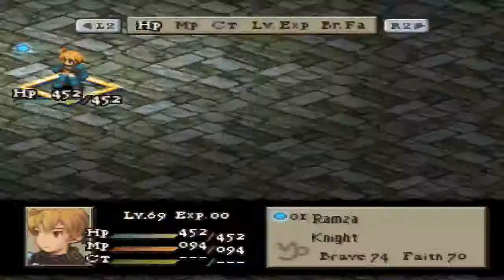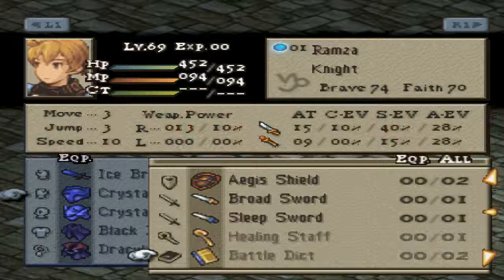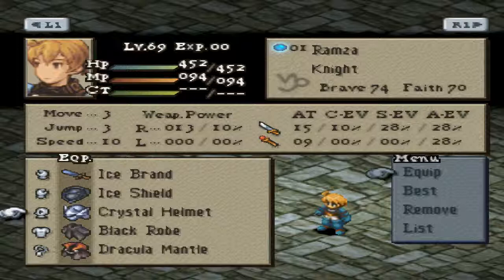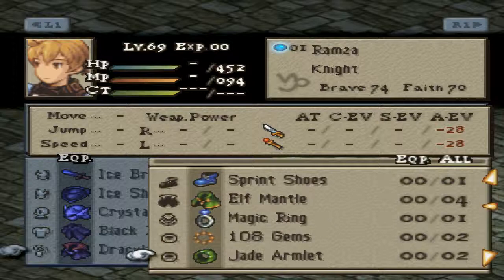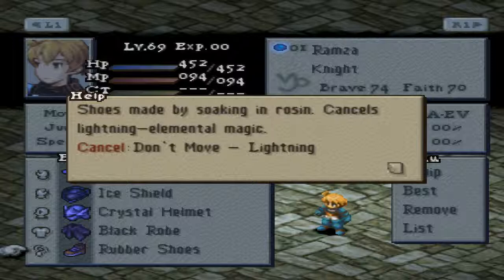Okay, so our setup for Bad Desert, aka Bulk: we need an ice shield because Bulk brings a nice damage gun, and it hurts. We're also going to use an accessory I haven't used in a long time, rubber shoes, because I don't have a T-fat, so I cannot have a hat with don't move. So it cancels don't move, so that's good.